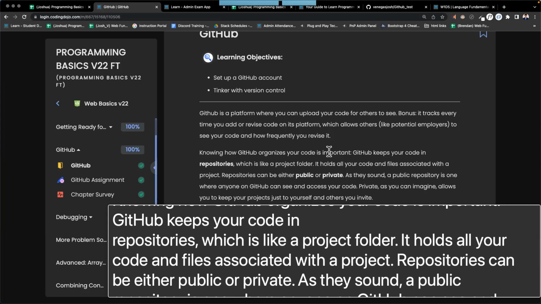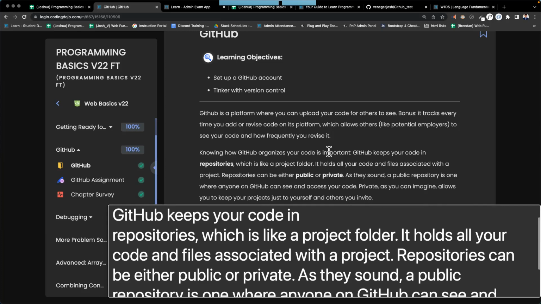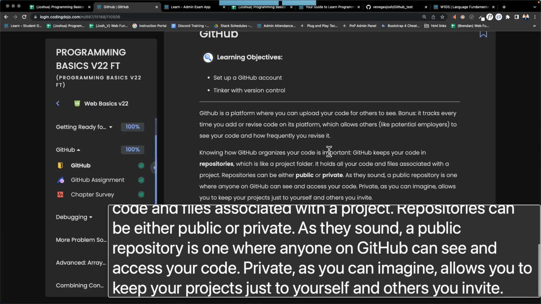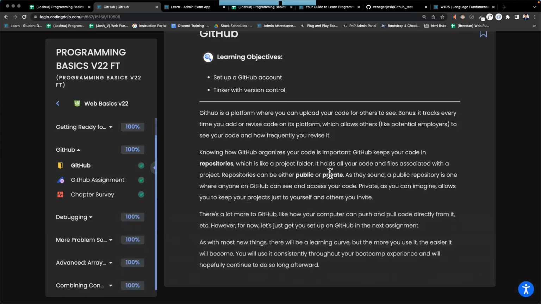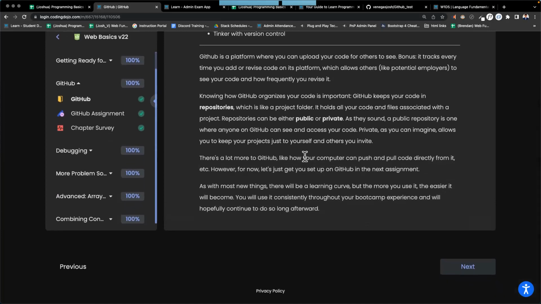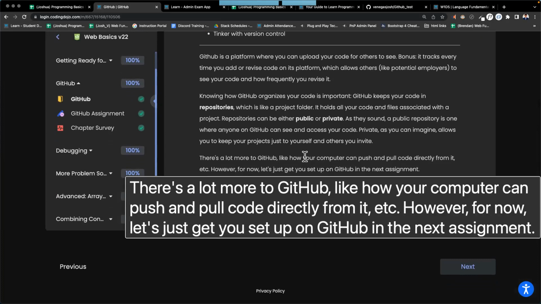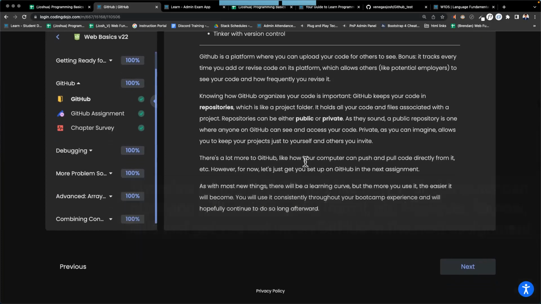Private, as you can imagine, allows you to keep your projects just for yourself and people that you invite. Okay. There's a lot more to GitHub, like how your computer can push and pull code directly from it. However, for now, let's just see how to set up GitHub in the next assignment.